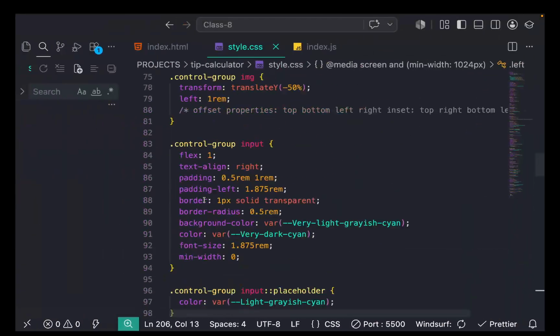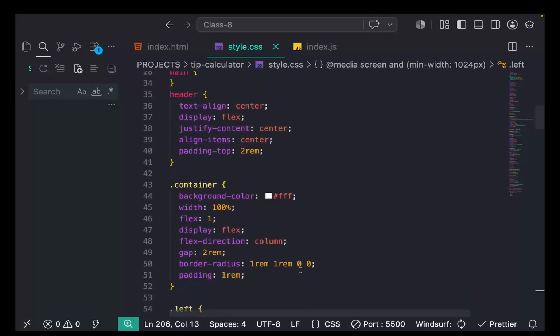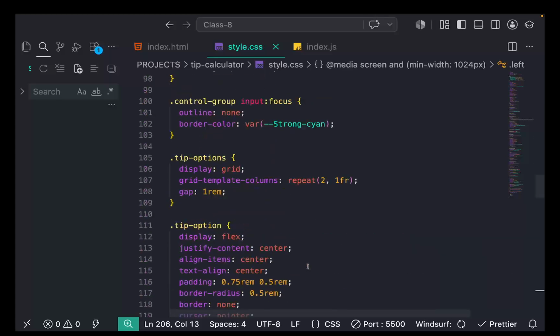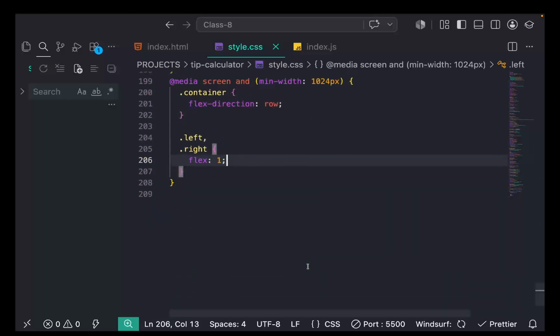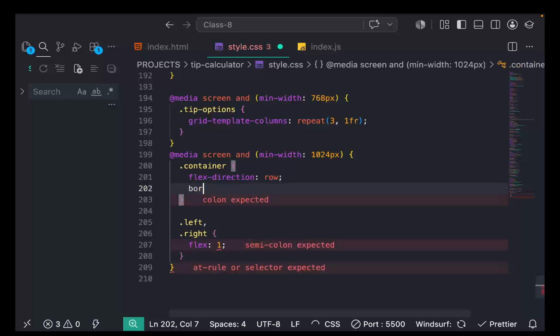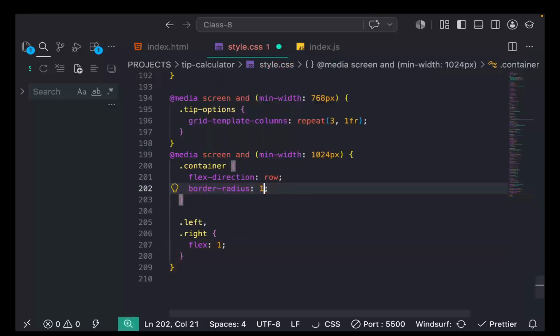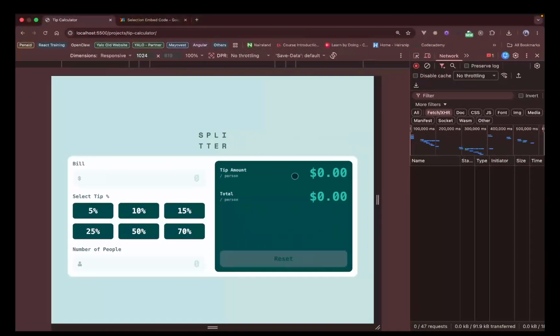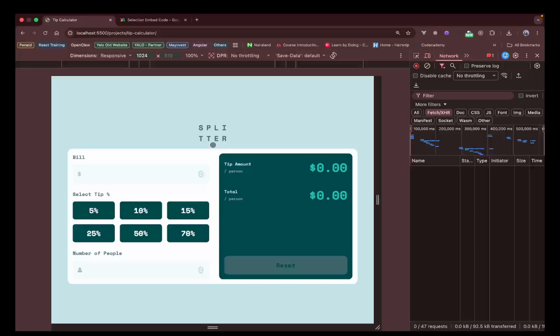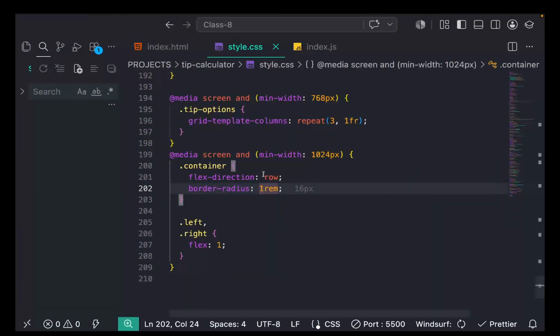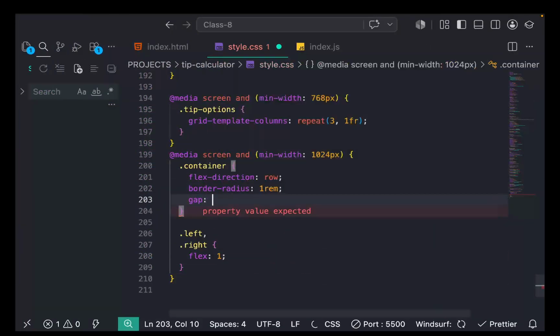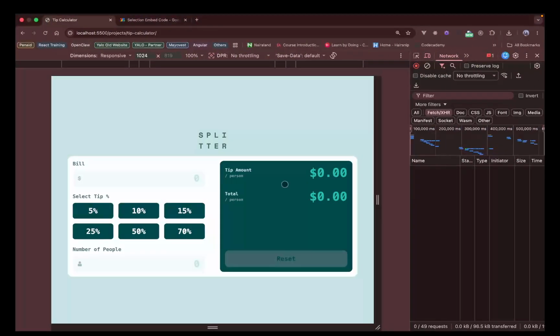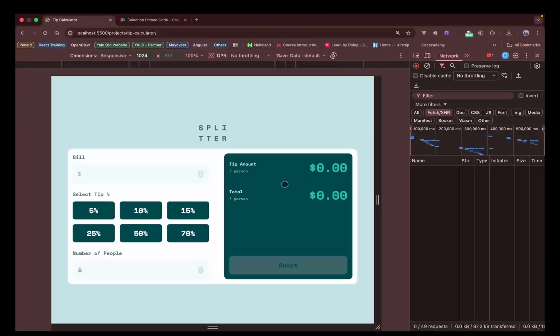Before, if you go into our container, as you can see, we are not showing it at the bottom. Now that we are on a bigger screen, we need to bring it here. So border radius like that. I will just use one value for all of them, so now 1 1 1 1. Again, we need a spacing here. Let me increase the gap there. Gap should be 3, I don't know. So I want to increase.